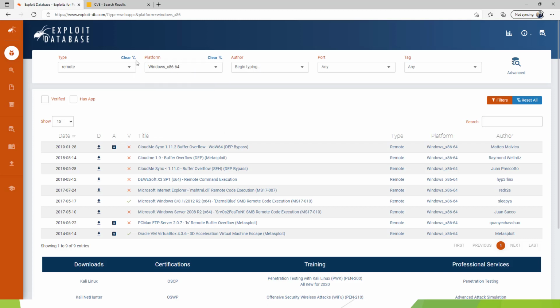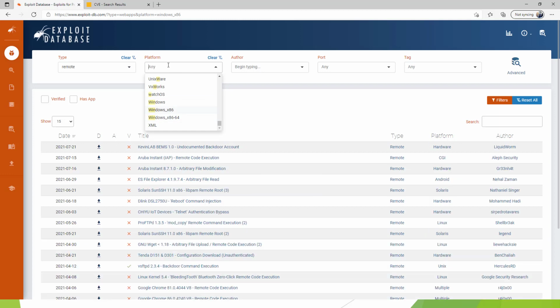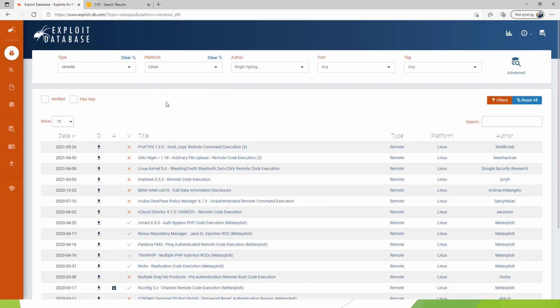If it's Ubuntu, okay, so apparently they're not going to let me do the different variations of Linux.